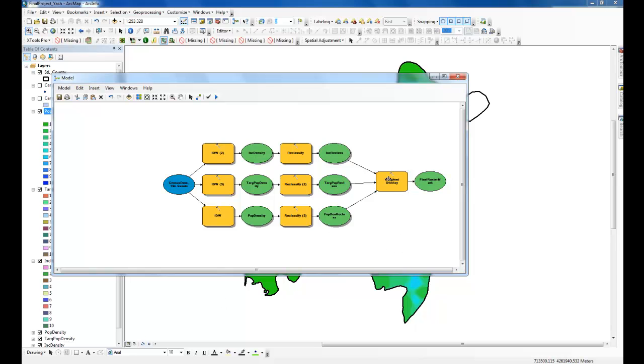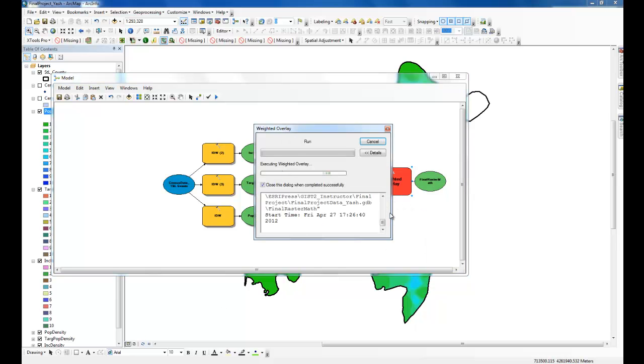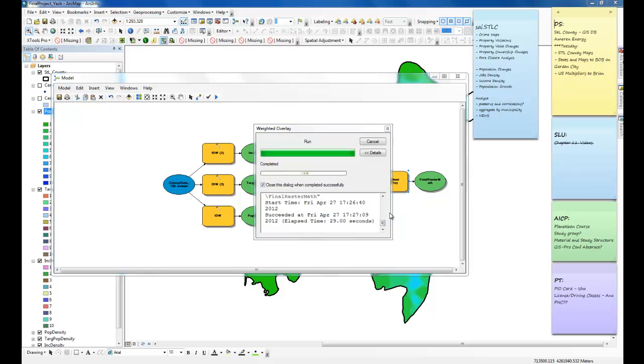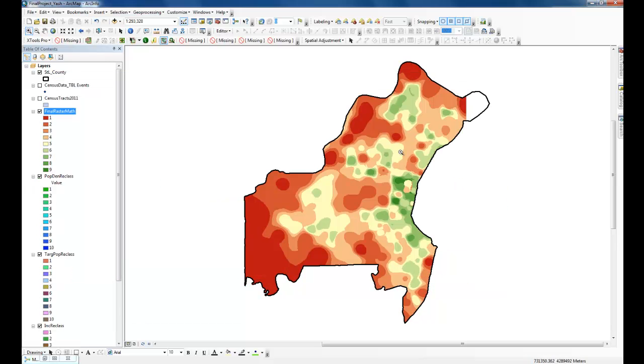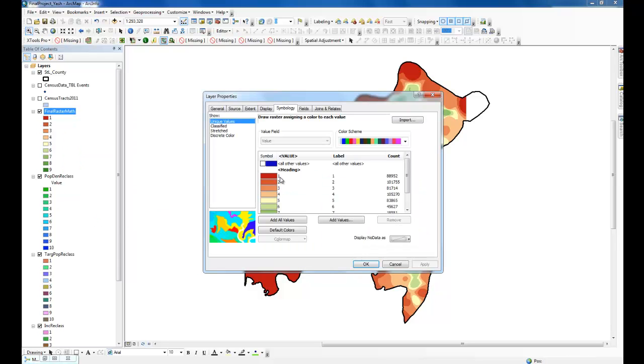I'm going to run this analysis and see what happens. So let's add that to the map, and looks like we got our final analysis.